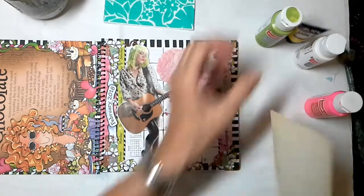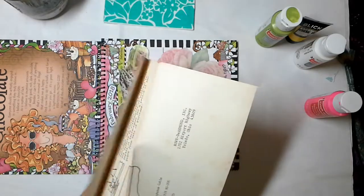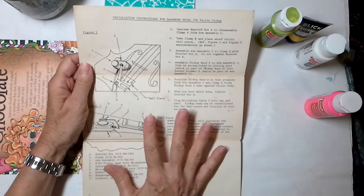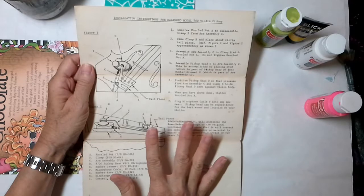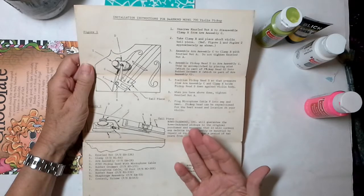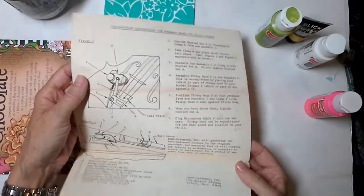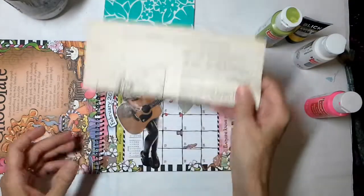I also thought a napkin would go nicely here, but I'm not sure I'm going to use it. I also wanted to use parts of the music sheet from the man who taught me to play guitar — his name was Price. He was a guitar player and a fiddle player. This was in his fiddle case, and his son gave it to me when Price passed away. I've always wanted to use it in an art piece. He was an incredible soul and I don't know that I would have had my music career without him.